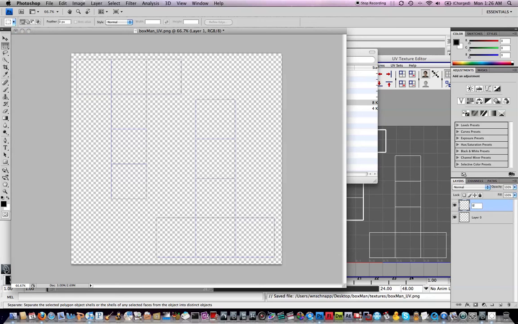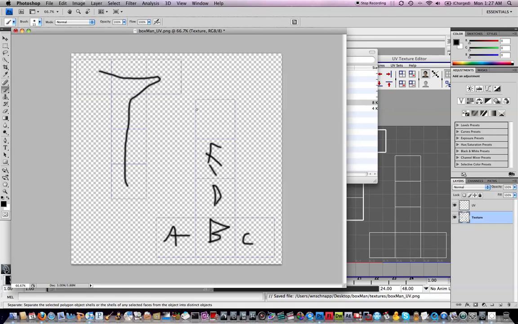So I'm just going to name this layer UV, and well, was this the UV layer? Sorry. This one down here is the UV layer, and this one up here will be texture, and I'm going to put the texture under the UV layer, and I'm just going to draw on it. Just very simple stuff. Here, I'll call this A, B. I do not have my Wacom tablet right now, so this is with a mouse. I'm sorry. That's an E. This is an F. Alright.